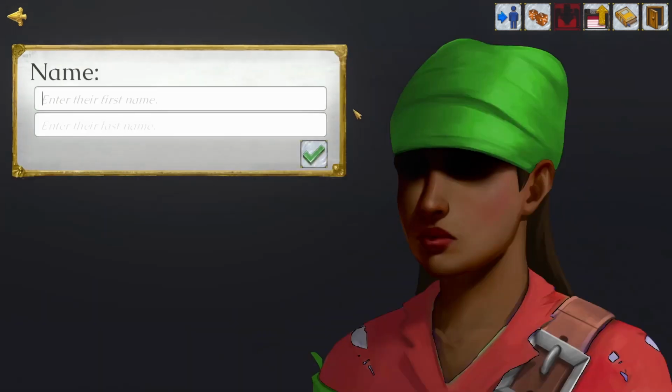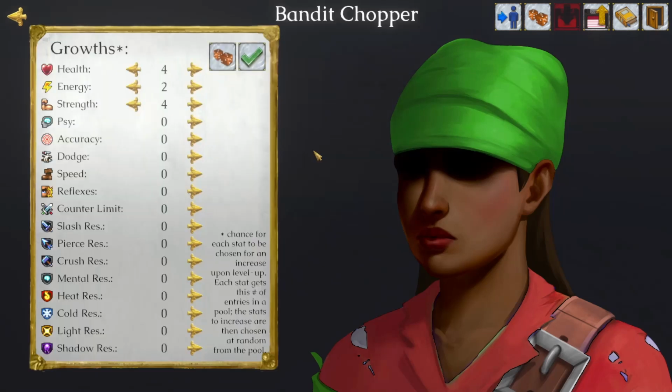We're not going to just have every enemy of this kind be a dude or every enemy of this kind be a woman. Okay, so let's just go ahead and say that the name of this particular enemy is Bandit Chopper. Every time one of these units shows up, they're going to be named Bandit Chopper.